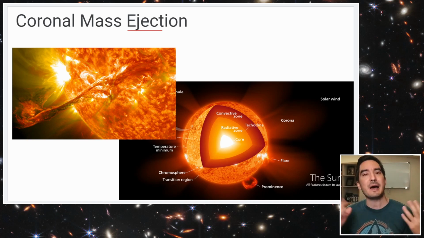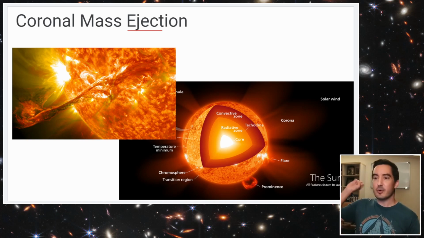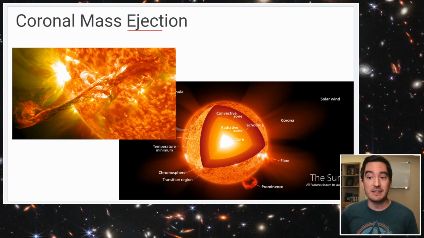Maybe we would lose power or lose lights if a CME hit Earth. So it's almost like a typhoon coming from the sun. We were talking about space weather, right? If we had a CME, we might lose electricity here on Earth. So it's a little bit scary, but pretty cool looking and interesting.